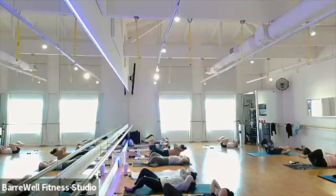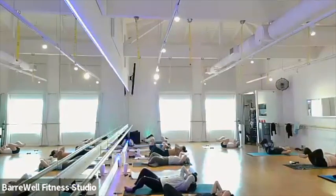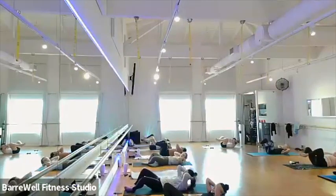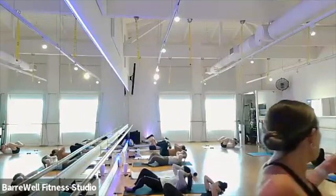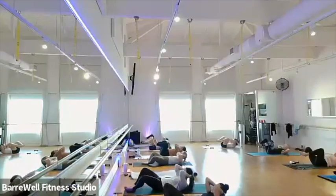Last 3, everything cinches in, everything floats up. You hold, you lift your shoulders, find that pulse. Pulse. Keep the small of your back pressing down. Don't let it puff up. Here for 8, 7, 6.